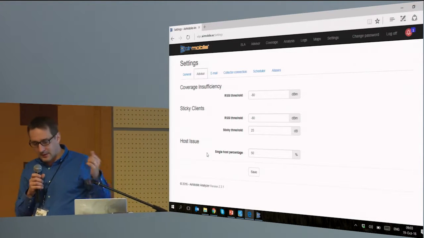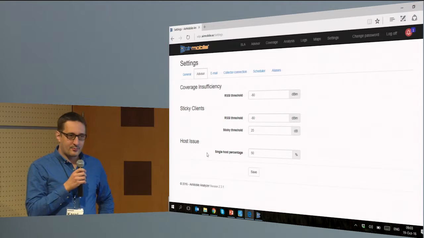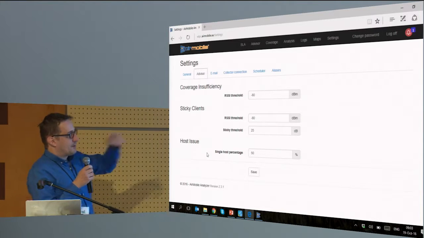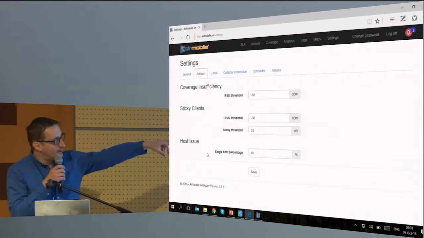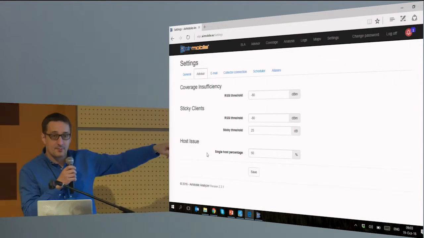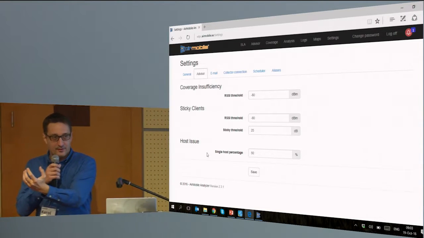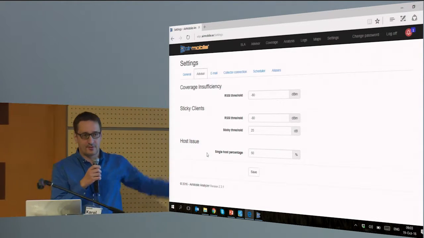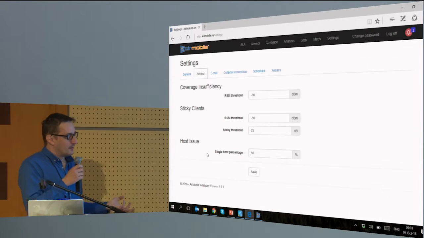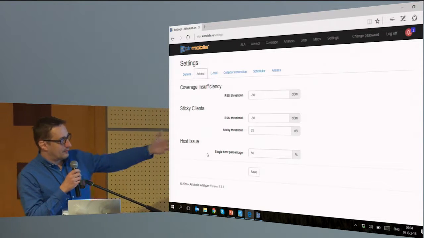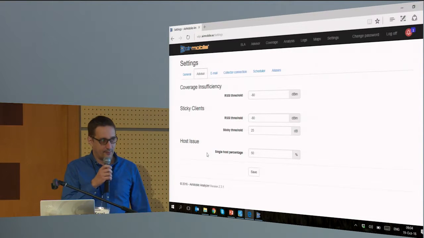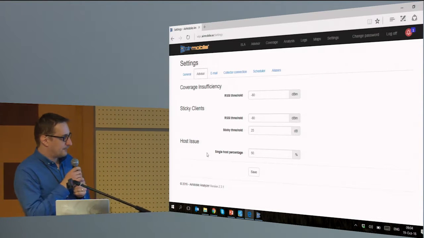Then we have sticky client algorithm. Last year, I believe, I had quite a nice presentation. It wasn't live. It was PowerPoint slides on sticky clients. So basically it says, whenever you're holding to an access point which is below -80, and you have other access points, at least in this delta 25 dB stronger, we know that from the neighbors list, and you're still holding on to this one, we declare a sticky client. You could change that. That's very rough. I mean, you would probably see a sticky client type of behavior with a lot less than 25 dB difference. But then again, when we say it's sticky client, it probably is. But then again, you can use it the way you like.